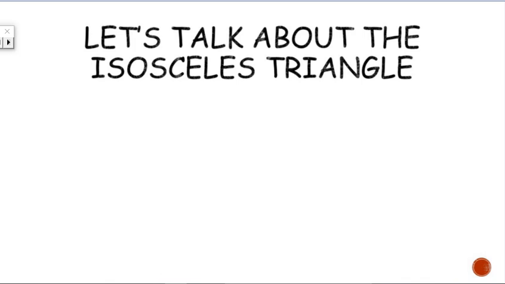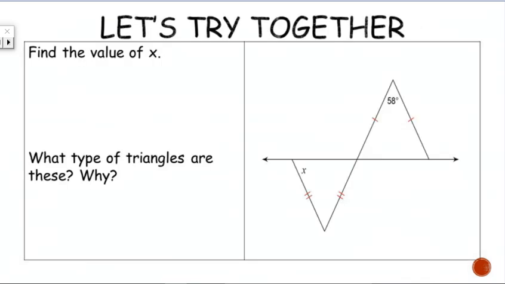So I just talked about this isosceles triangle from the last slide. So let's try this one together. It says find the value of x. Well, if I look at this, I notice that this is an isosceles triangle because they have this marked. So that means this angle and this angle should be the same. It told me one angle. So if I know that there are 180 degrees in a triangle, I'm going to go ahead and call this A, this B, and this C.